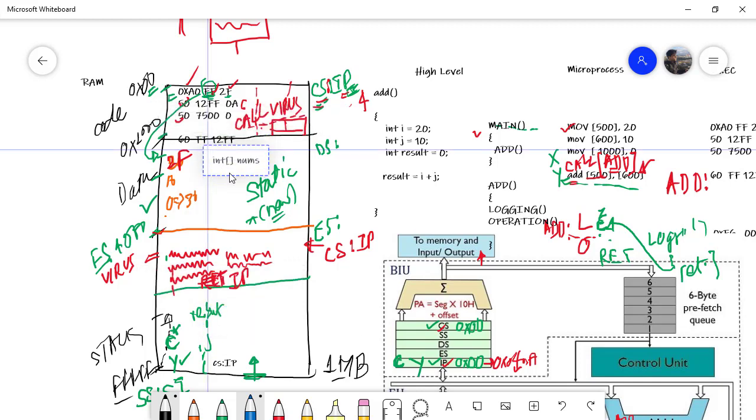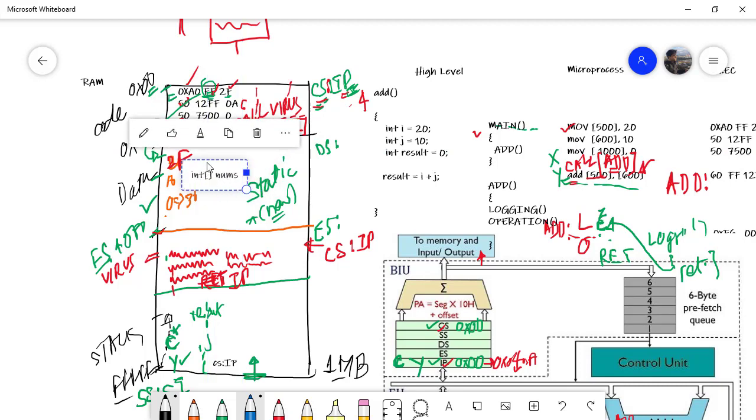And then it started saying that, hey, you have passed me a reference, which means that you have passed me something from this part of RAM. So I am also going to deal with this, and I'm not going to declare my own variable. So all that was there on stack was the return address of the add function in the main function, right? So it saved the CS and IP of this statement here. It's something down below over here. It saved CS and IP of this inside this tag segment, and I started modifying that number.